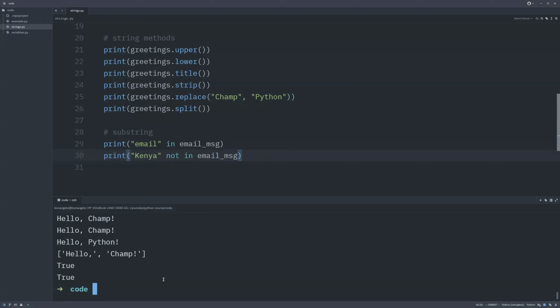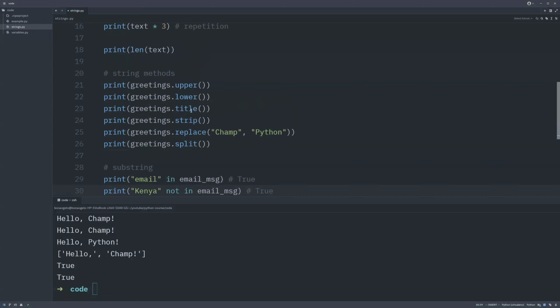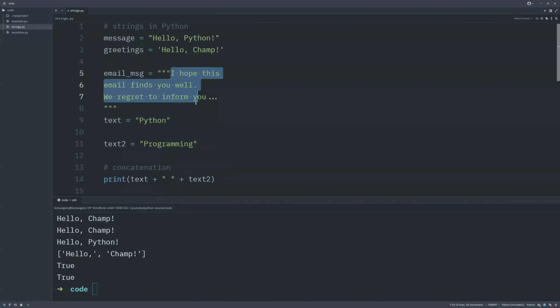If we run this, you see we still get true as the boolean. If we say Kenya in, let's just use in for now, you see we get false as the answer. Here, let's just go with not in, and we run this, you see we get true. So in this case, the answers that we're getting are booleans. Here we got true, and for this one, we also got true because Kenya is not a word that exists in this string, or is not a substring of this bigger string.